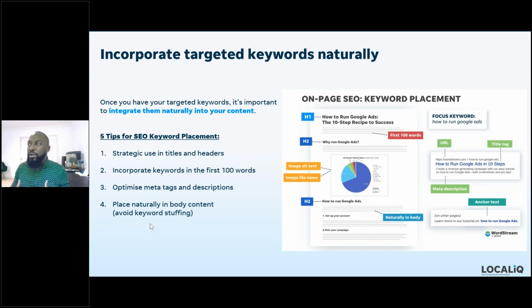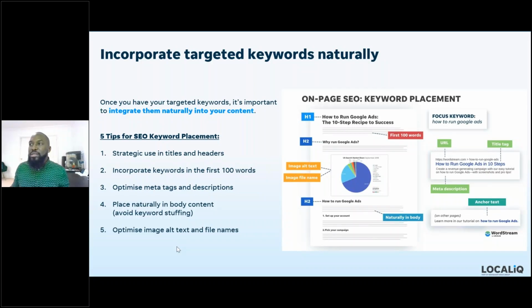Number four, try to sprinkle your target keywords throughout the page in a way that feels natural and easy to read. You want to avoid doing what we call keyword stuffing. If you haven't heard of keyword stuffing, that's when you just overload the text with too many keywords, and that's bad to do, because then you can hurt the readability of your website, of your landing page, and even lead to some penalties with the search engines. One good rule of thumb is to aim for a keyword density of about 1 to 2%.